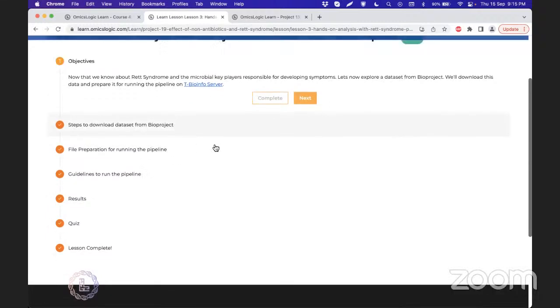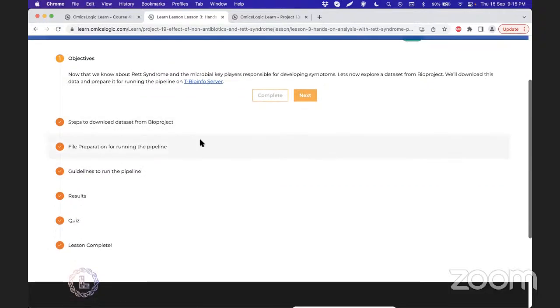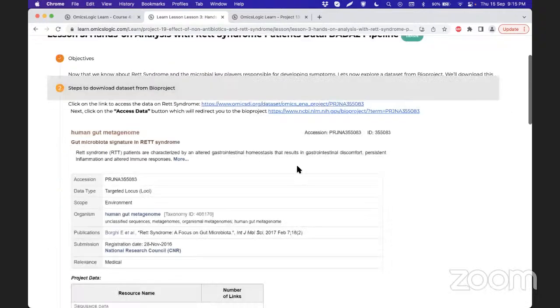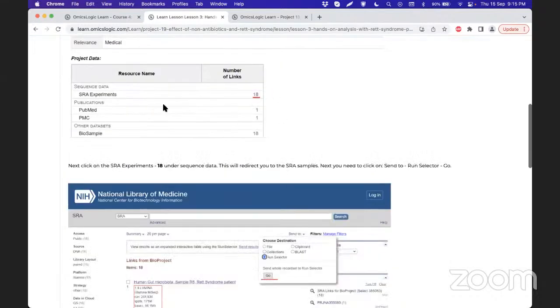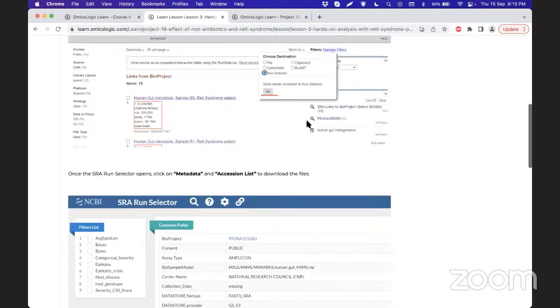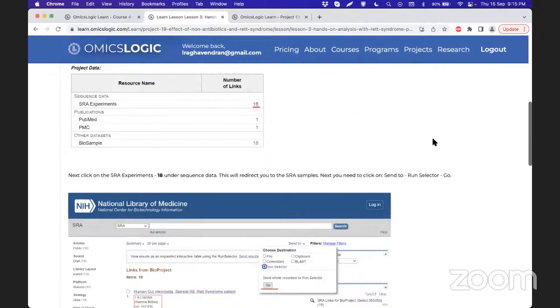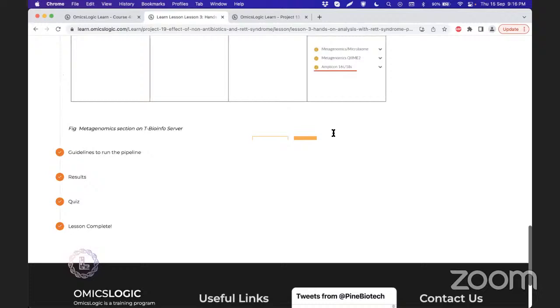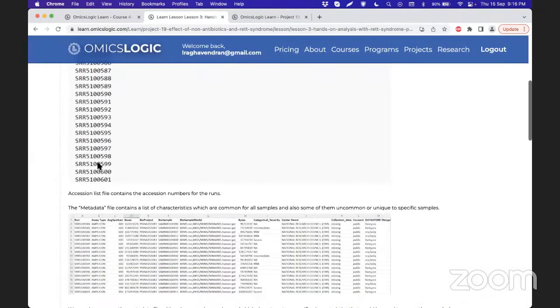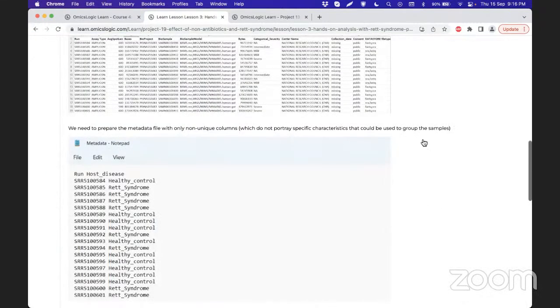So first, let's see how we can set up these data sets and how we can set up these data analysis. This lesson actually focuses on where this data comes from and what we need to do to get these short read sequencing data, and to use these short read sequencing data to arrive at the taxonomic table, etc. So that is what this one focuses on first, primarily in these steps to download data.